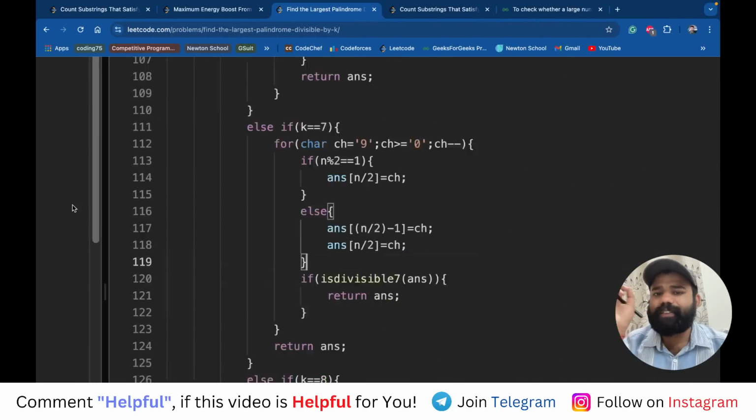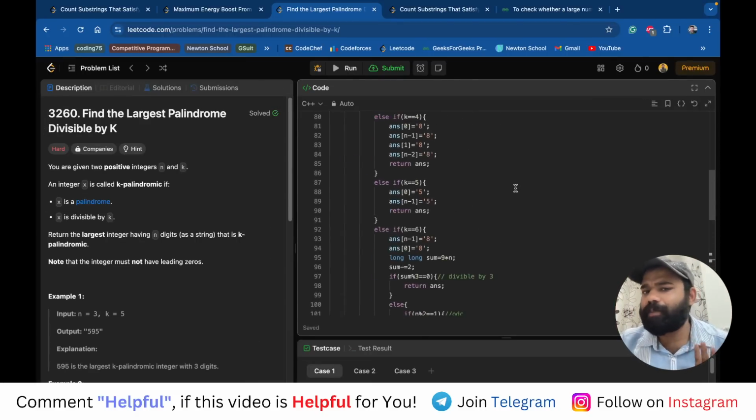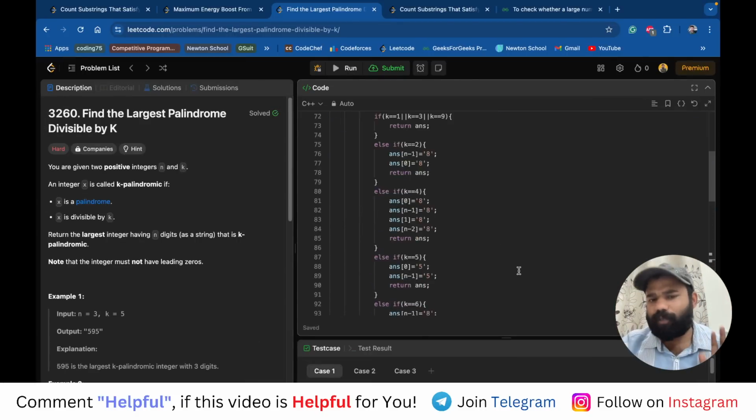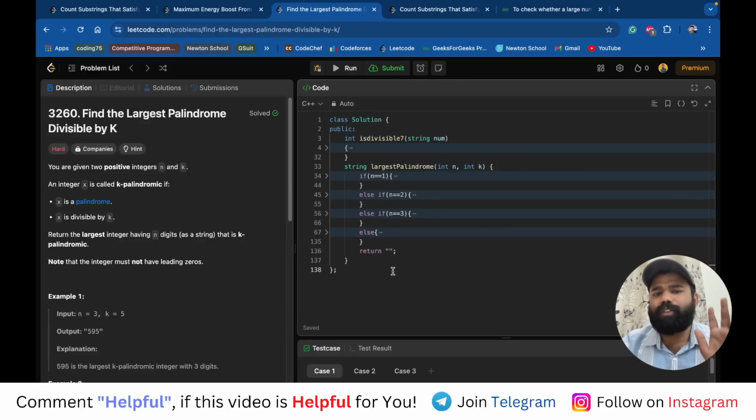So here our observation was required. If you will see, mostly for 7 and 6 we did some calculation. Others it was just straightforward. Okay. So guys, this is how I am solving this particular problem. I hope that you have got the understanding of this particular thing.